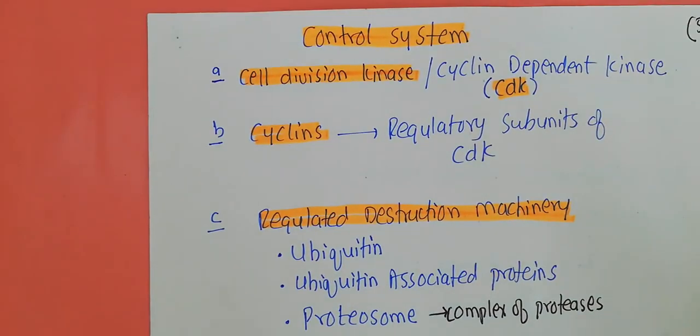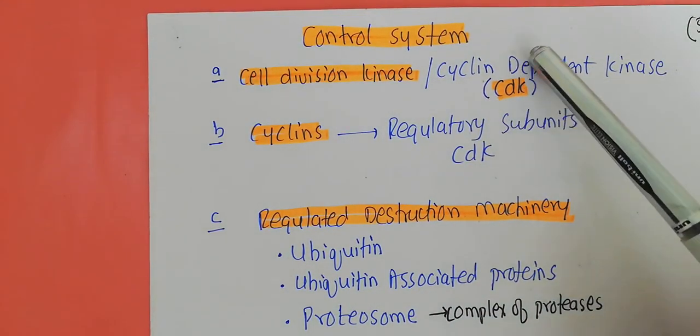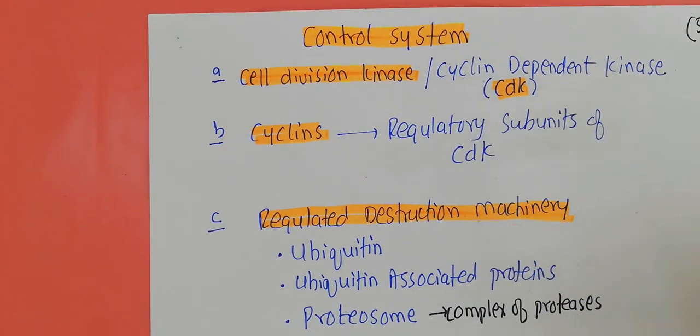Today we are going to discuss the control system of the cell cycle. If you are using a machinery, you should have control of that machinery as well. If you talk about cell division, if you are using a machinery and you are not controlling that machinery, that can lead to an abnormal kind of cell division. That usually happens in cancer, when your machinery is not under the control of the cell cycle control system. Excessive cell division occurs, and that excessive cell division is usually a sign of cancer.